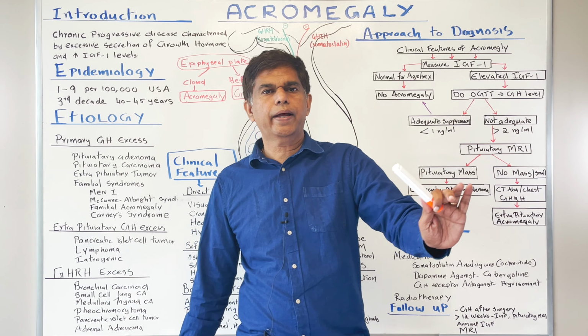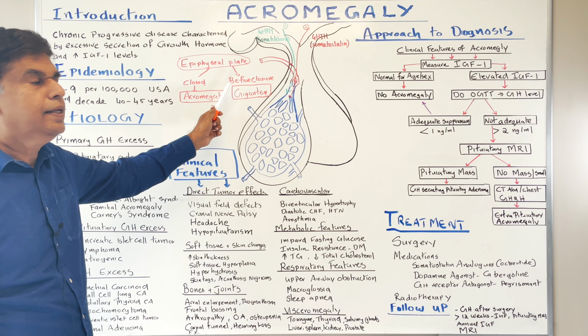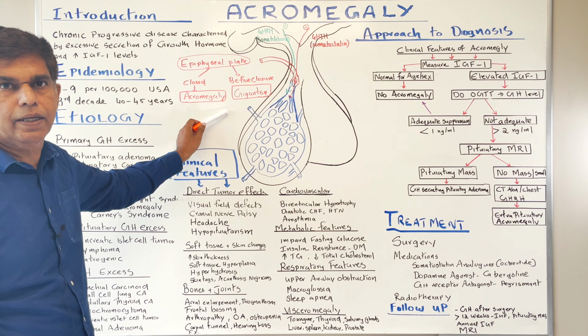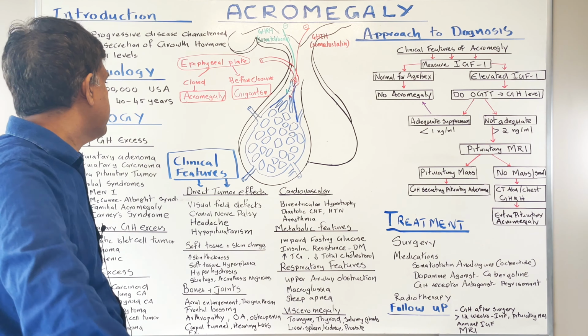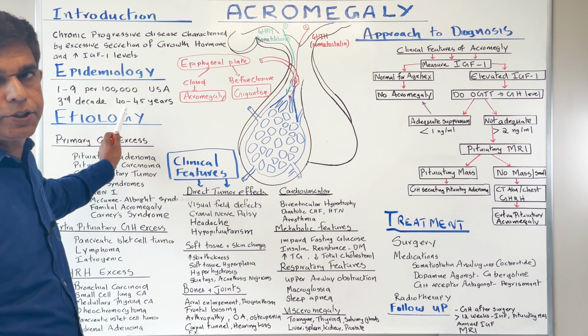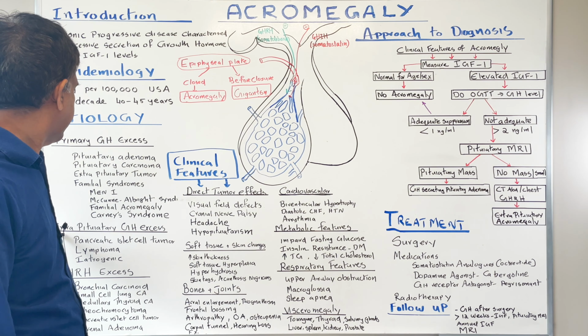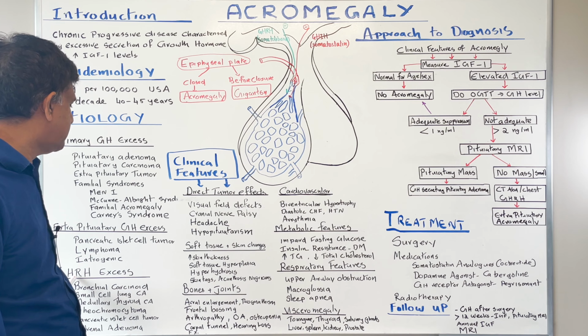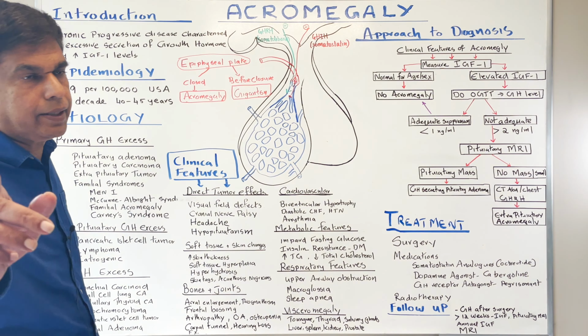So, let's go back and take a big look at our whiteboard. This is the beauty of the whiteboard. You can see everything very clearly, right? So what do we have? We have the definition right here. We look at the epiphyseal plate, and if it is before the closure, you call it gigantism, right? In the adult, this is the main thing, you got acromegaly because the epiphyseal plate is already closed. We know it's rare, and it's good to know it usually presents in the fourth decade, 40 to 45 years. You look at the etiology: you got primary growth hormone excess, extra pituitary growth hormone excess, and growth hormone releasing hormone excess. Those are the three main categories, my friend.